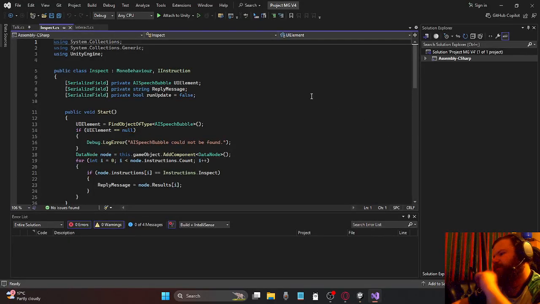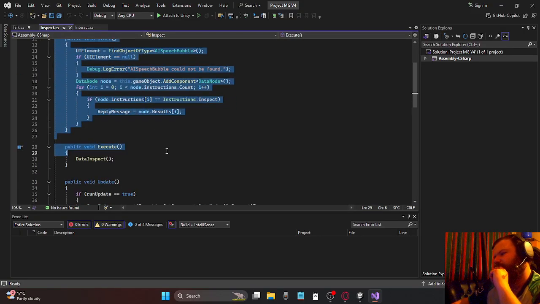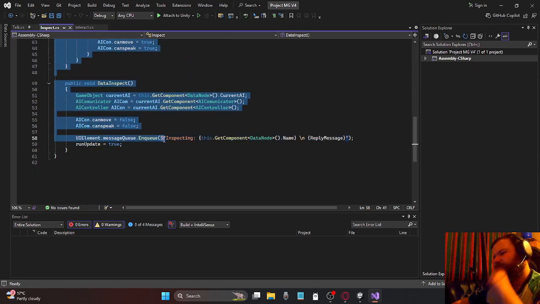I'll just open up inspect because I want this base script here.